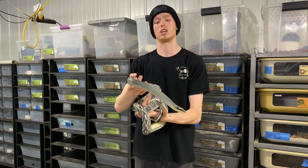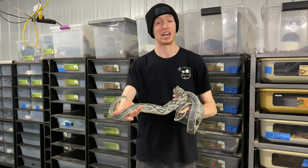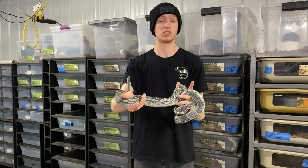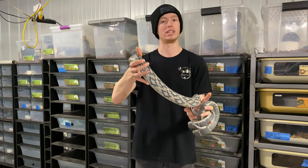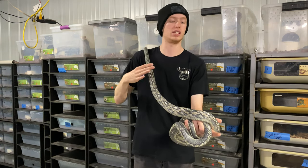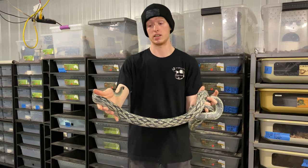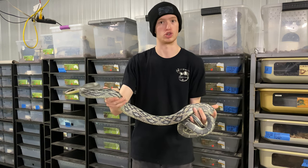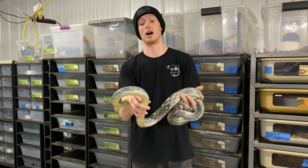The thing that's really interesting about them compared to other snakes kept in the pet trade is these guys are not a huge fan of heat. This species is normally found in and near the mouths of caves, so we actually keep them here at ambient temperature with no supplemental heating. The room they're housed in stays between 78 and 80 degrees Fahrenheit, and that's it. Because they're a cave species, they don't experience much of a temperature swing — if they get above 82 degrees they actually start to stress out.